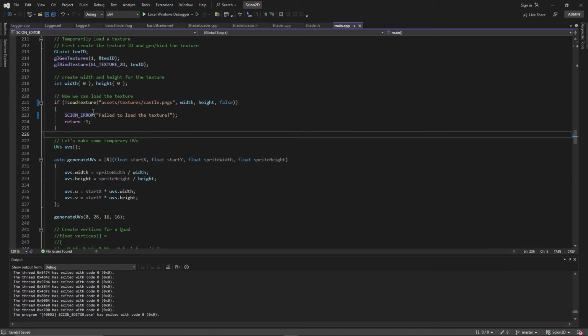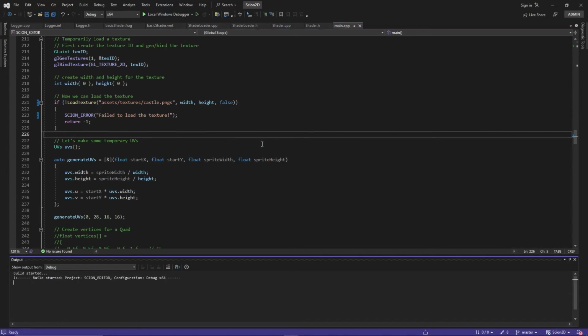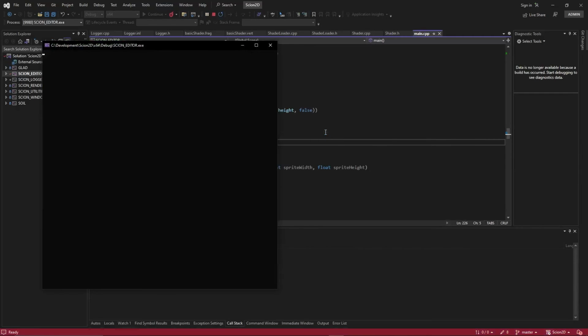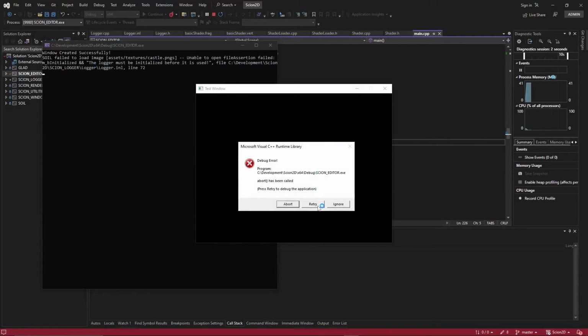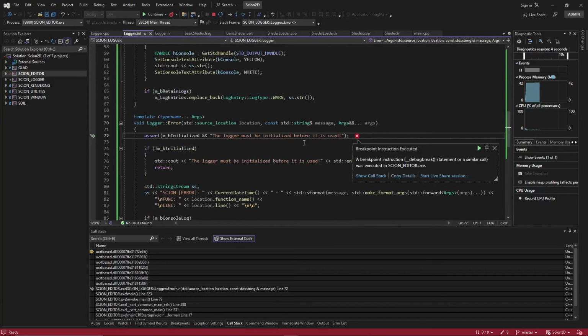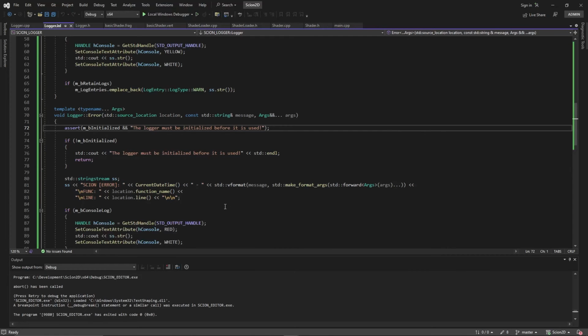And right now, this actually should not work because we never initialized it. So we should actually get an assert. So let's just run this real fast. Perfect, exactly what I wanted to see. So let's go to retry and see what it says. Yeah, so logger must be initialized before it's used. It's not initialized. So let's close this.